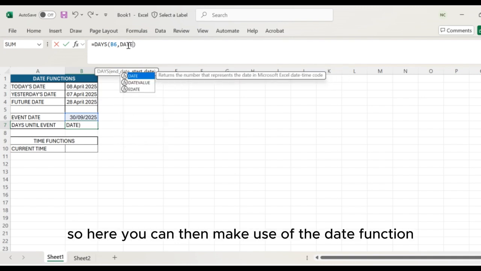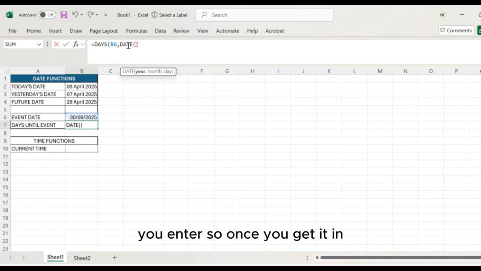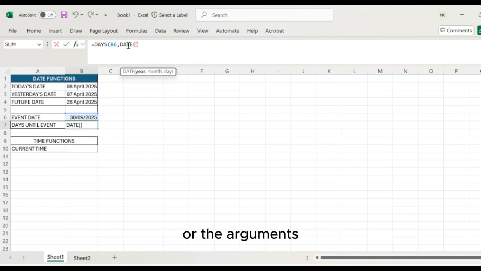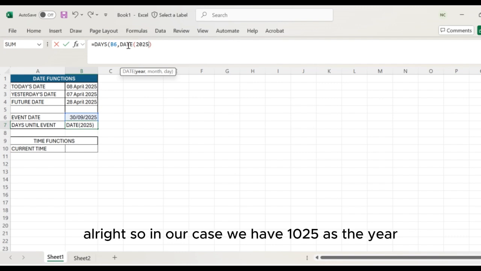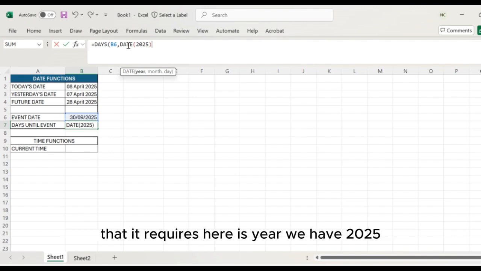Here you can make use of the DATE function. Once you enter it, Excel prompts you with the values, or arguments, that it is expecting. The first value it requires is the year, which is 2025.